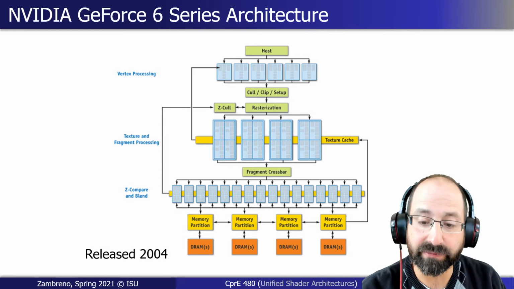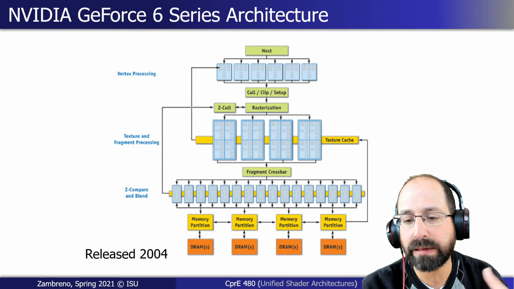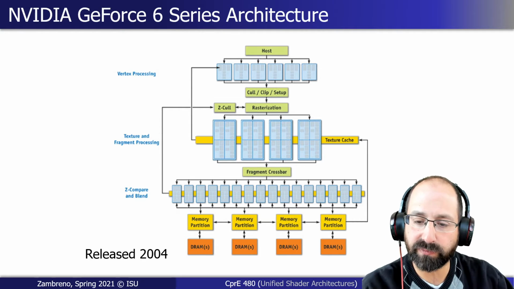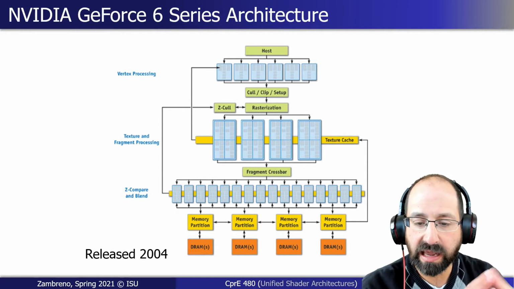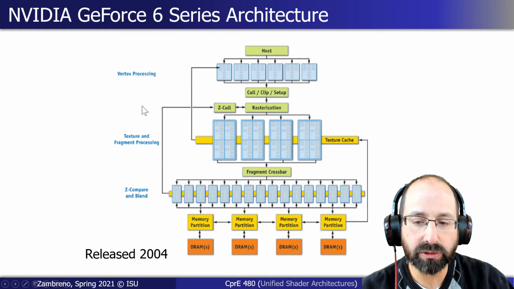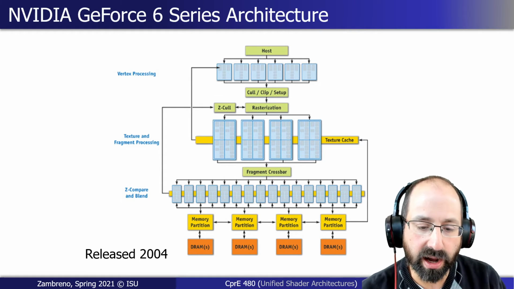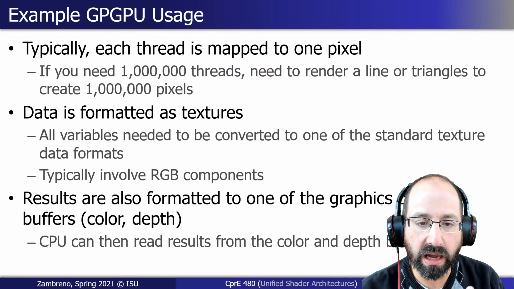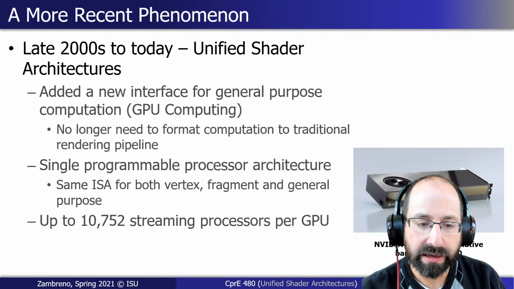And very soon after that, it's the same exact chip and the same exact hardware, but two different views of the hardware. One for the graphics view of what could be rendered on this chip, and the other for what could just be done with general purpose computation on this chip, in a way that became directly supported by the manufacturers, by the runtime libraries, and by the software languages as well.